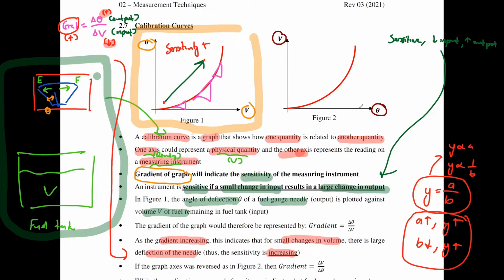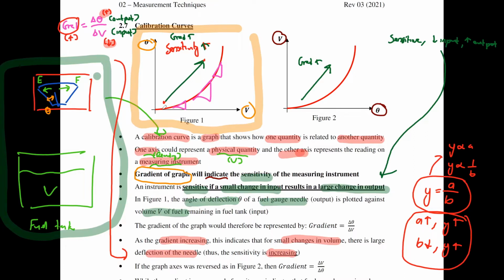This one is now volume over theta. The gradient of the graph would not necessarily be equal to sensitivity. It actually indicates sensitivity. You will have to interpret the cases differently. What I mean by that is, if you look at this example here, if I were to go from here to here, notice that the gradient is also increasing. This one, I say gradient is increasing, sensitivity increases. Now this one is gradient increase also. But does that mean that my sensitivity also increases? It doesn't necessarily mean the same thing.